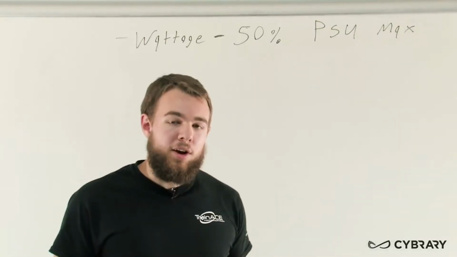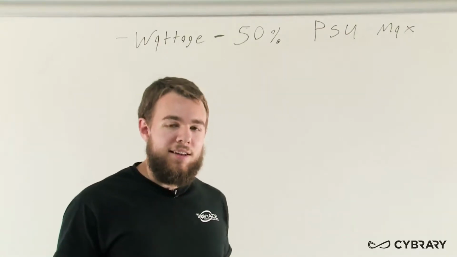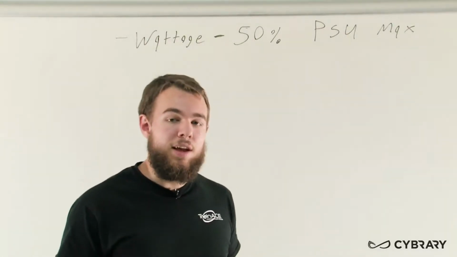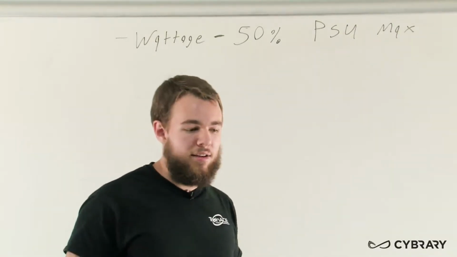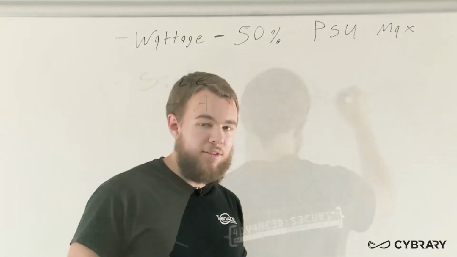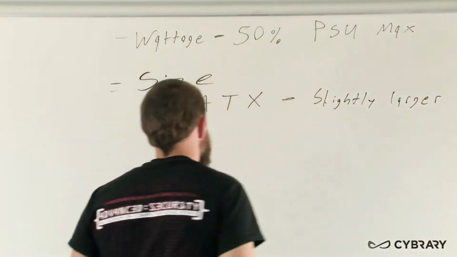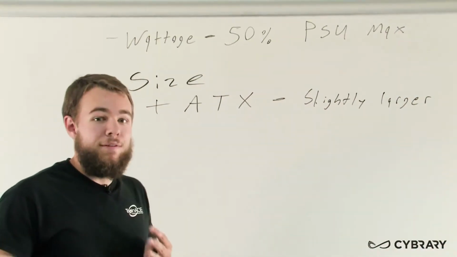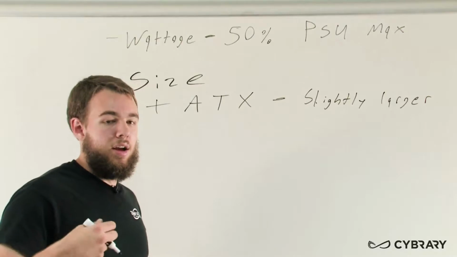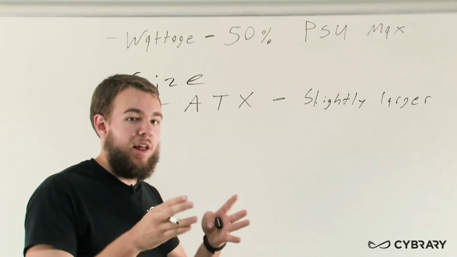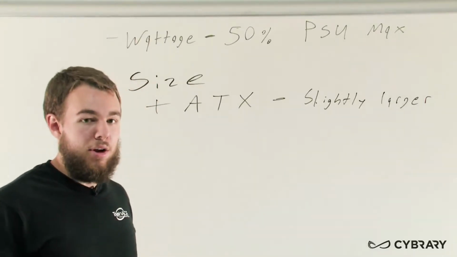Another one of our considerations when we're purchasing a power supply unit is going to be the size of the power supply unit. Our different power supply units will fit our different case types. Our two most common sizes are going to be our ATX as well as our micro ATX. Now, our ATX power supply unit is actually going to be slightly larger than our micro ATX unit. Again, these are just our form factors for our power supply. So depending on the type of case that we have, depending on the connectors that we have in order to put our power supply unit in the case, we want to do a little bit of research and make sure that we're getting the right type of power supply unit that fits in our case.